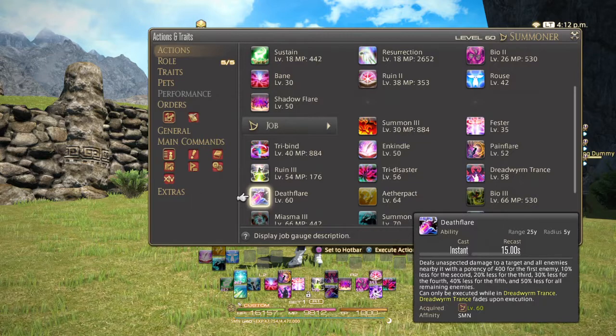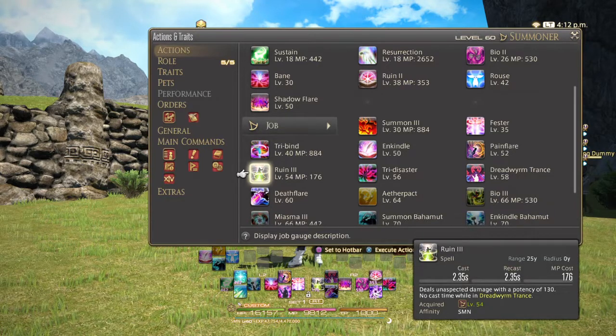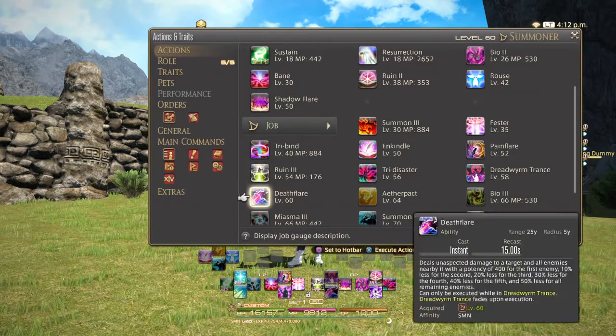It can only be used while you're in Dreadwyrm Trance, and it ends your Dreadwyrm Trance upon use. Dreadwyrm Trance lasts for 16 seconds. That gives you enough time to use 5 Ruin 3s and then use a Death Flare during the final second. That is part of squeezing the most damage you can out of your Dreadwyrm Trance.